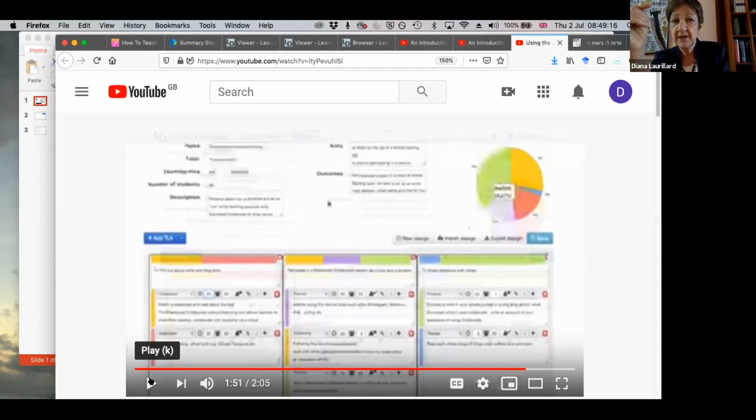And as you're going, it's dynamically updating the pie chart, which is showing you that overall learning experience the student is getting, of quite a variety. You can see which learning types there's not very much of, and you might want to put a bit more in. There are no rules about what the pie chart should look like. It's simply showing you what you're creating from the student's point of view, so you can judge whether for your students at this stage of the course, that's appropriate or not. So that gives you a rough idea of the overview.